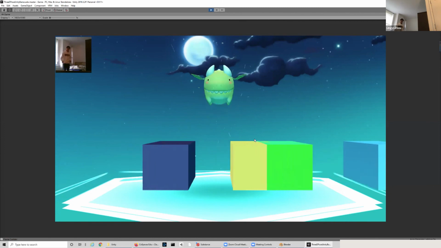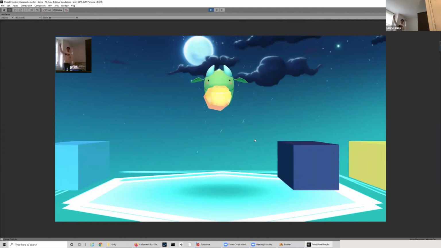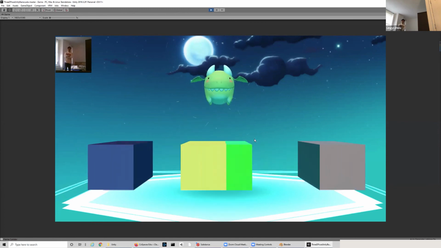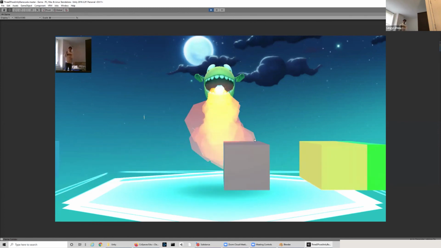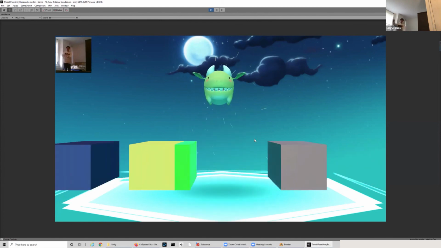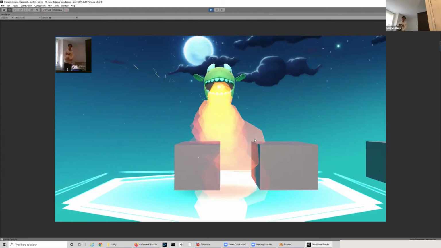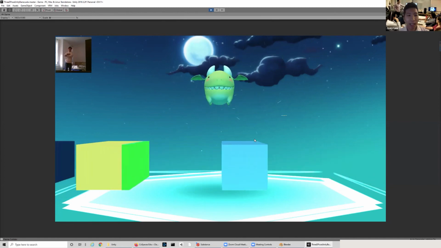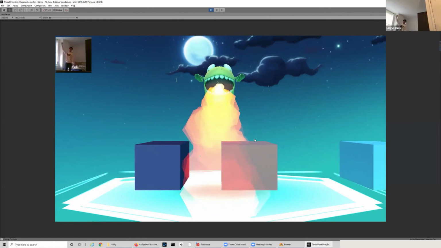Yeah, I guess it can capture my hand. So it's like open mouth and close mouth. And I'm going to replace the cube with food. So it's roasting the food. Yeah, so it's capturing my hand. I open the mouth with my hands.